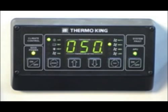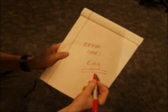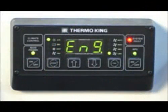If the system fault LED illuminates and any of these codes appear on the display, write down the code. If the alarm was the result of a momentary or temporary condition, you may be able to clear the alarm yourself. Before doing so, however, first be sure to write down the alarm code.